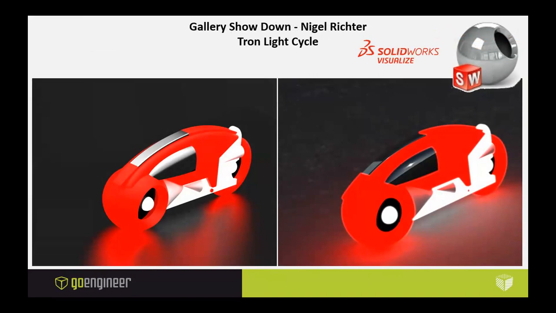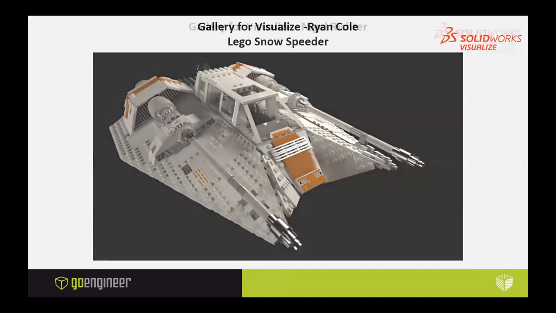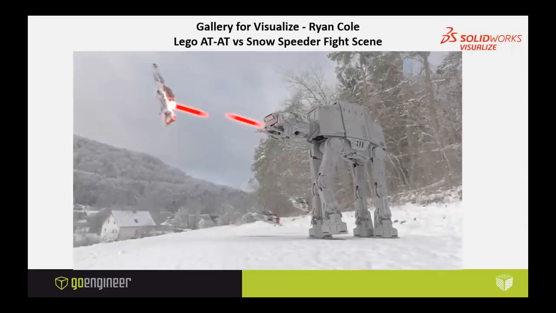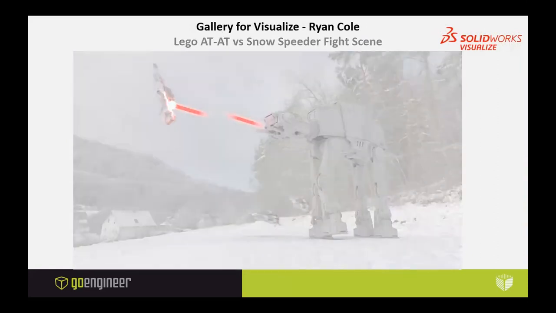But keep in mind, it's resolution size, number of passes, caustics, a few other things. And by the way, 2.5 hours wasn't bad. I've had some renders that took 10 hours plus, and I think Ryan Cole's Millennium Falcon ran for over 32 hours on one of them. I'm not sure what the final was on the one that won the contest, but there's so much mathematics happening in the rendering that time can really add up.